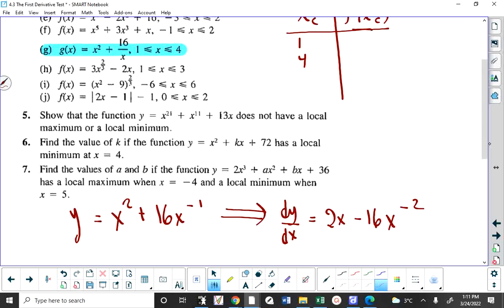We want to factor derivatives so you can see the critical numbers. That's why we're always factoring. And if I factor that, I'm really working in a non-standard way here. I'm going to write the answer up here. dy dx is going to be found by factoring out 2x to the negative 2. We can factor out a 2 because there's a 2 in the 2 and a 2 in the 16. And we factor out the lowest exponent, which is x to the negative 2, giving us x cubed minus 8.